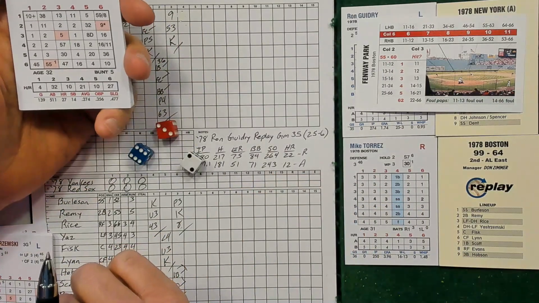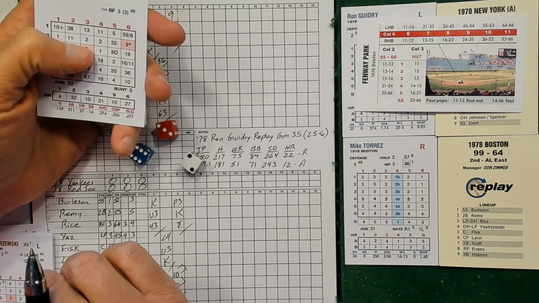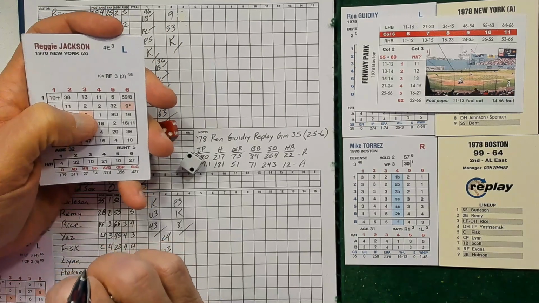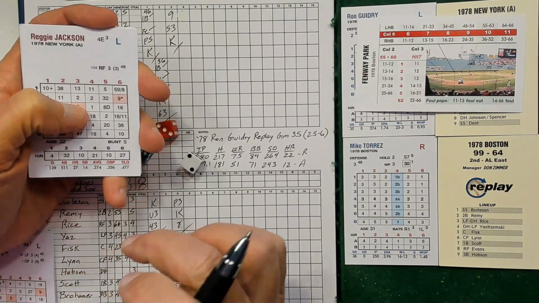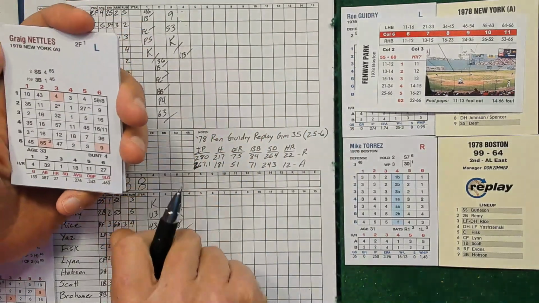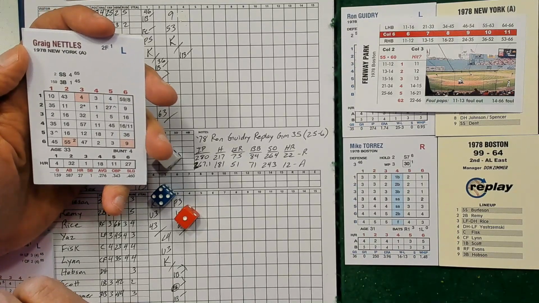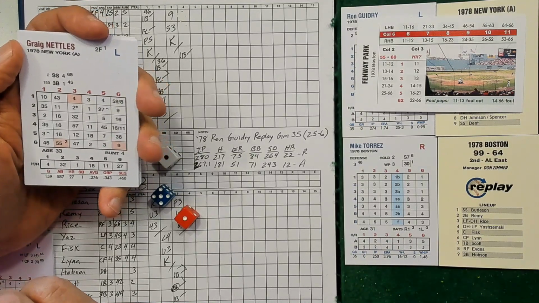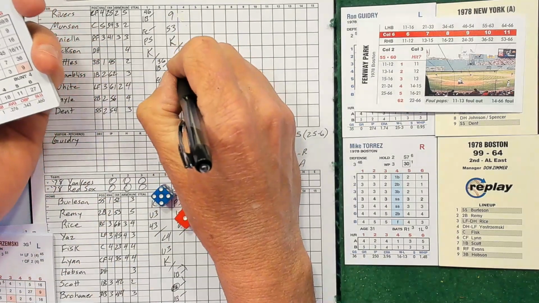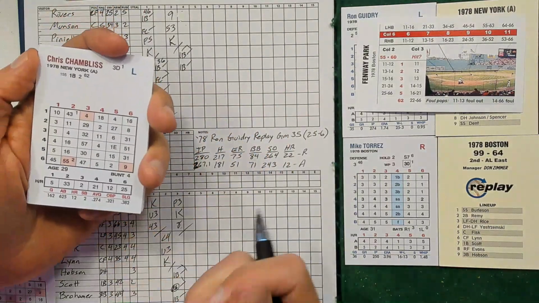Still no score. Reggie Jackson, 3-2 is a 2 and a 3-6 is a 5, so 7 in column 3. Single to left. Leadoff single, there's Nettles. 1-1 is a 10, 1-5 is a 3-13. Single up the middle. Runner with 4 or 5 speed goes 2 bases. Reggie goes to third. Nobody out.